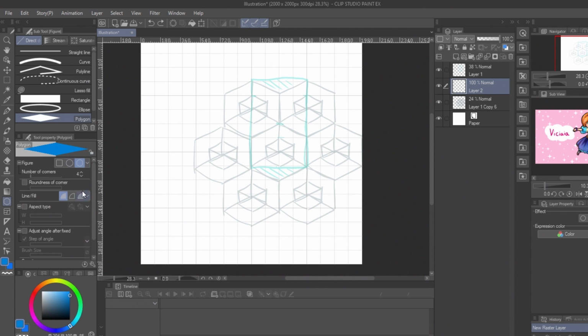With the Polygon tool, you can select the number of corners you want. Make the shape by your design.